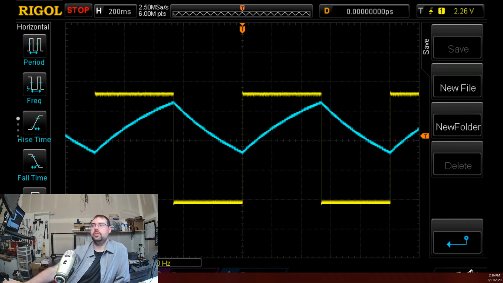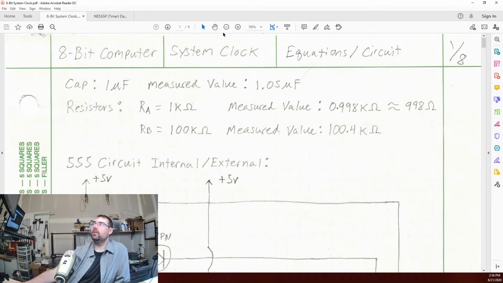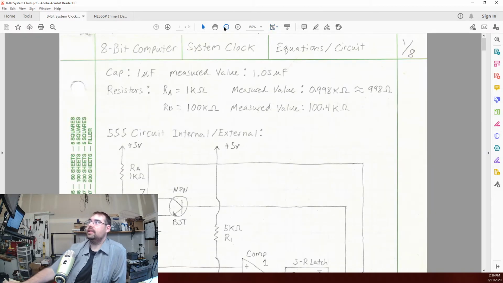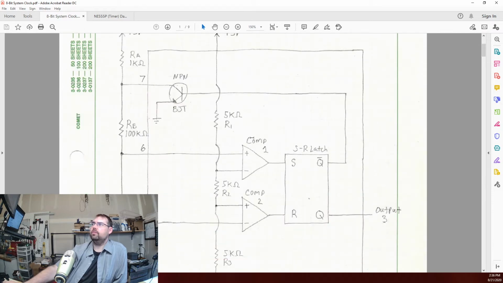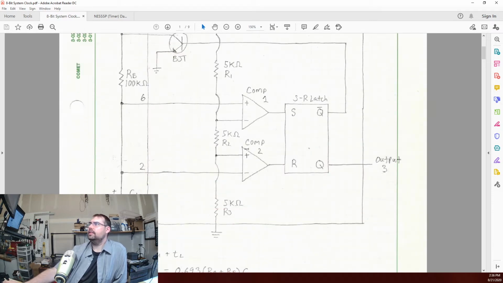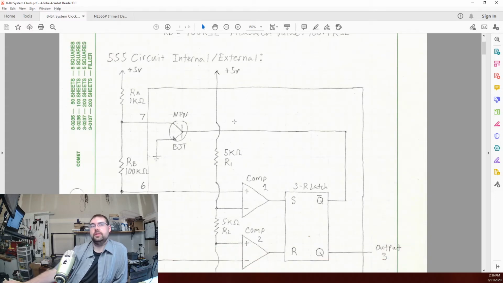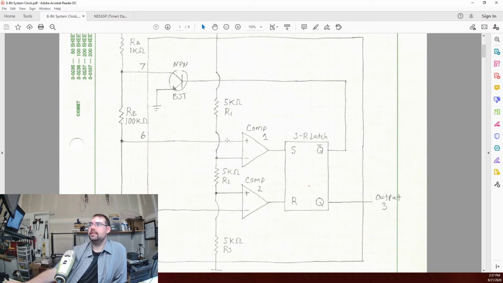So let me show you a quick little diagram of what we're going to be looking at for our clock. What are we going to be building today on our breadboard and seeing this LED turn on and off? Well, that's this right here. We're going to need 3-4 things for it. We're going to need our capacitor. We're going to need a couple of resistors, an LED. That's really all you need. Of course, breadboard and power supply and that kind of stuff.